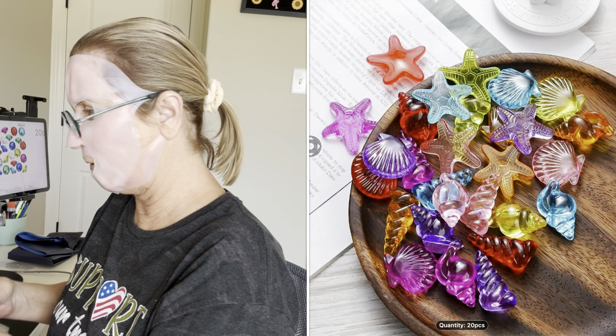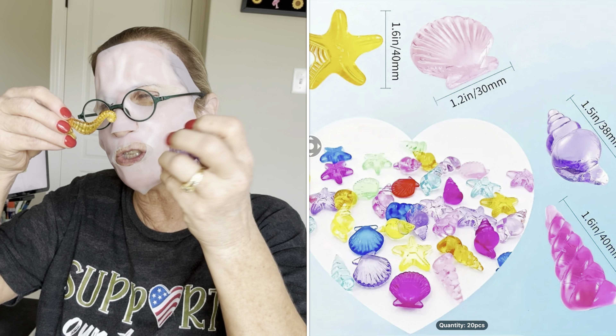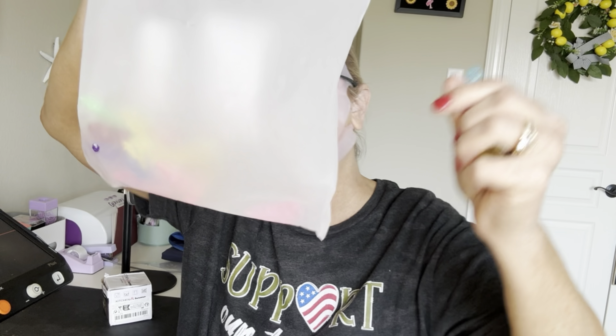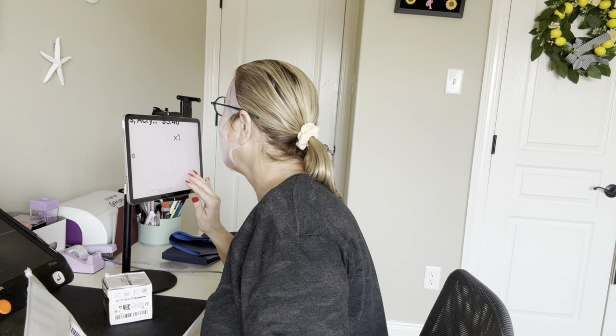I did get some little diving gems. These are little diving items — they've got fish, a seahorse, and other sea creatures. My older granddaughter loves going into the deep end and diving for stuff. I also got some shells, but it came with like 20 pieces. I'll put pictures next to it because I don't want to take them all out — they're small. 20-piece diving gem pool toys in acrylic, $3.48.